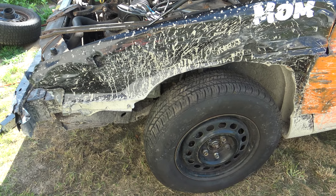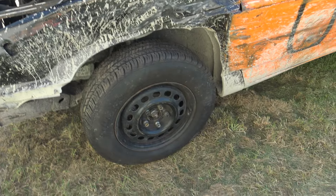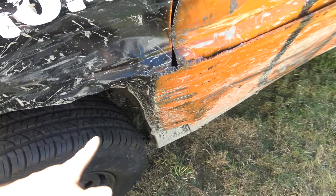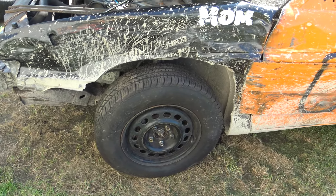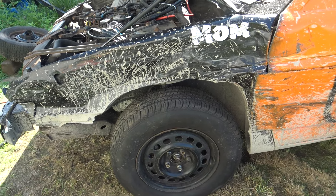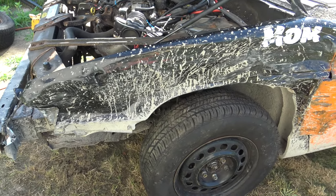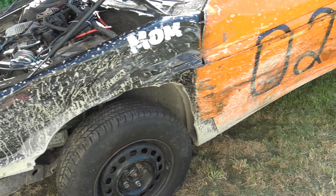The rim went on and it all turned out good. This side obviously didn't get hurt — I can't believe it with how mashed in that fender is and how mashed in my door is. James Diggum was just smoking me in the left front and it didn't bend the Lumina suspension at all, not even a little bit. I'm very impressed with that suspension — it was certainly pretty tough.